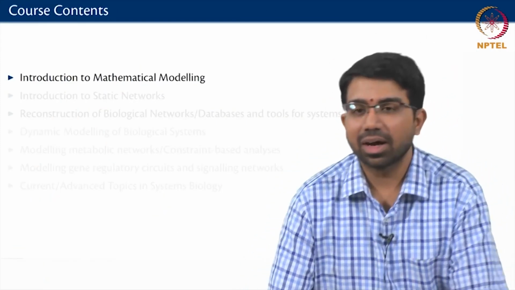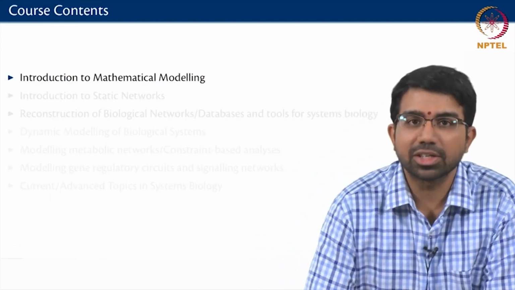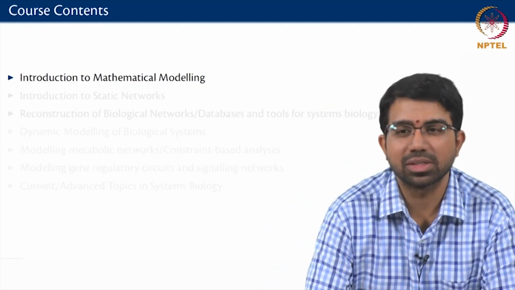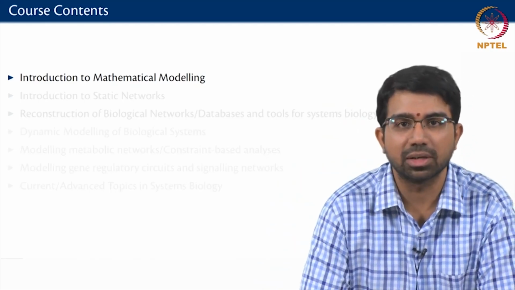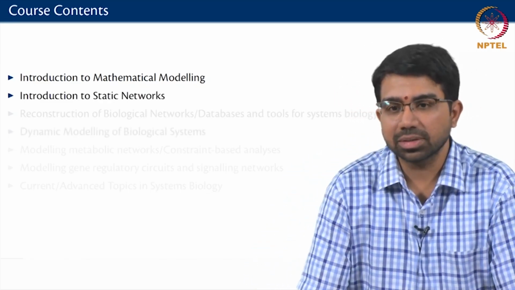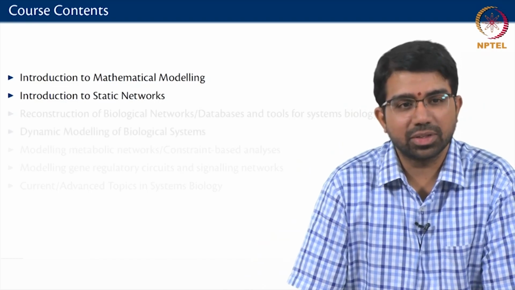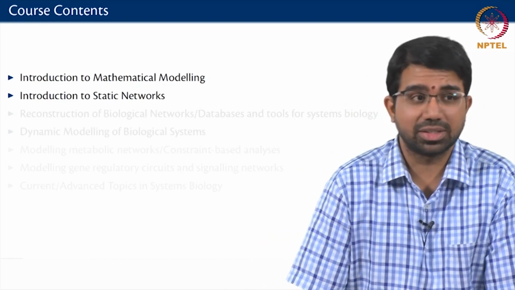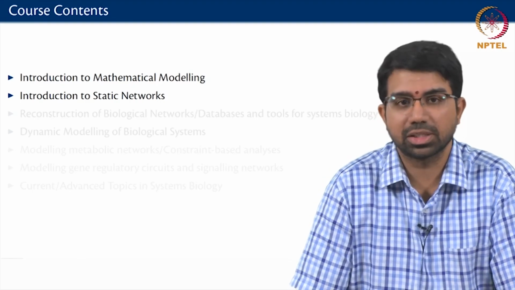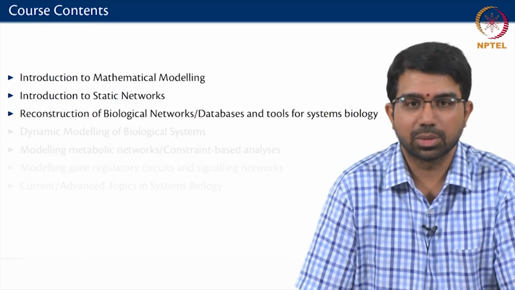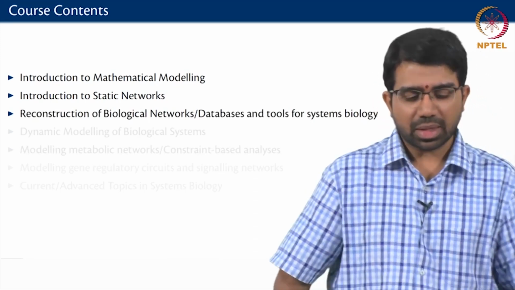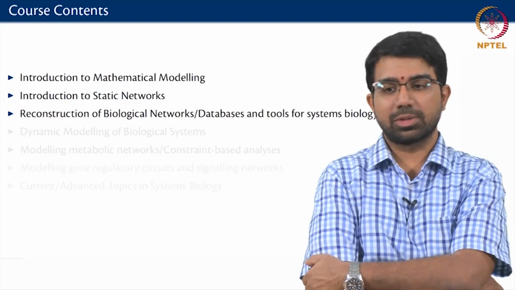The first module will be an introduction to mathematical modeling. We will have an intro of what models are, how we model systems in general, and so on. Followed by this, we will look at static networks. This is more or less graph theory, but graph theory is used in biology in different ways. We will look at how graph theory is being used in biology, and then we will talk about reconstruction of biological networks and databases and tools for systems biology.